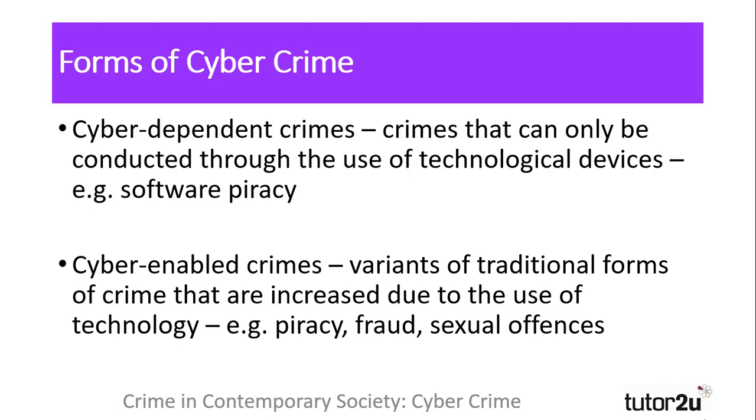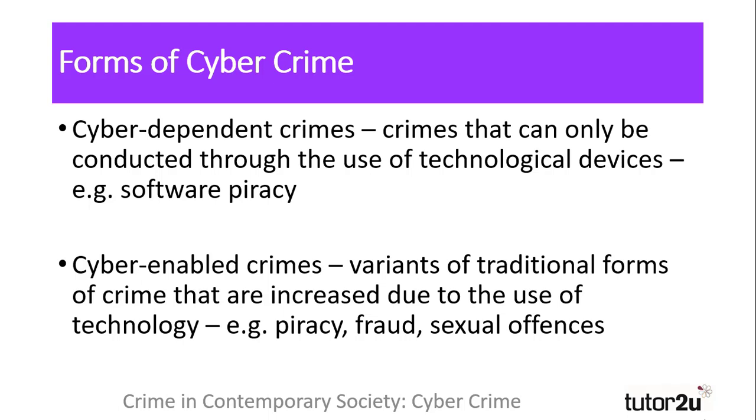Cybercrime is classified into two different categories. Firstly, cyber-dependent crime, which are crimes that can only be conducted through the use of technological devices. For example, pirating software or obtaining digital data through the installation of ransomware or spyware on an individual's device. These tend to be newer forms of crime that would not have been committed before the development of computers.